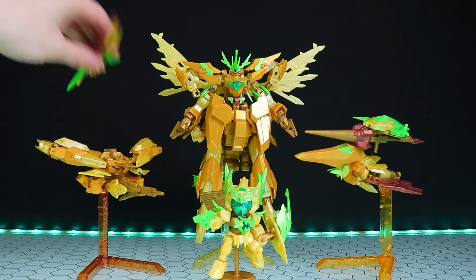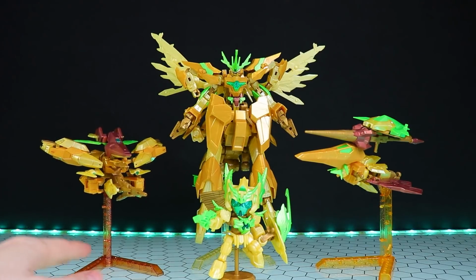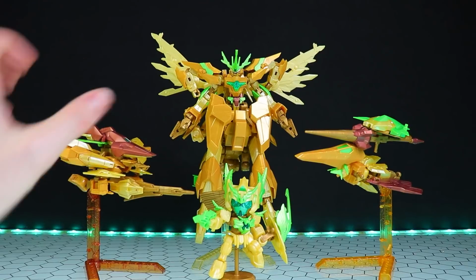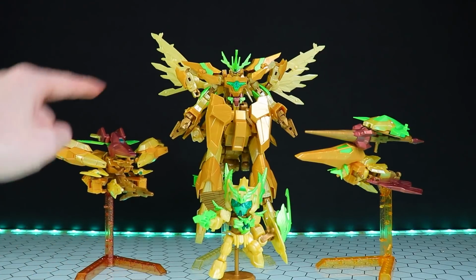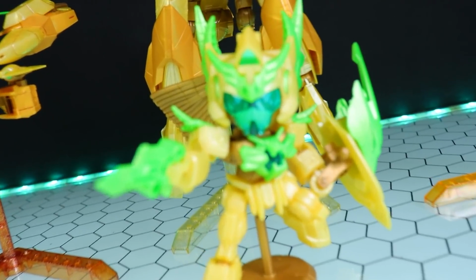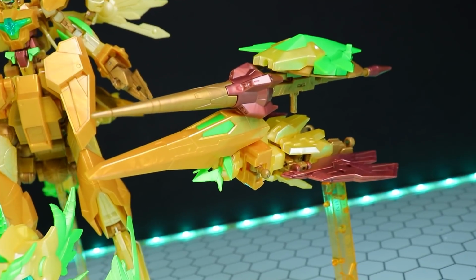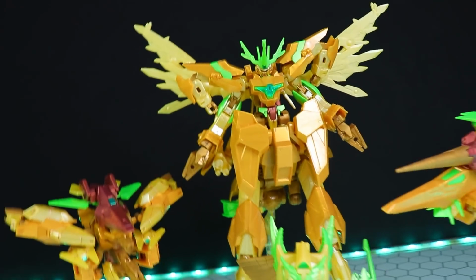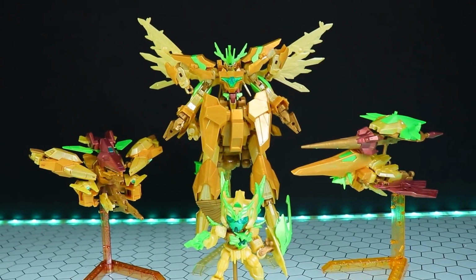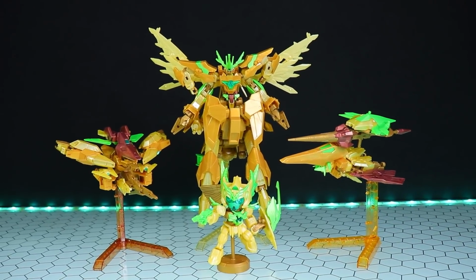By the way, this shield doesn't actually go up there. I just think it looks pretty cool and fits on quite well, and to me, really rounds out the whole look. So you can stick that up there if you want to. It is left over. So even if you do have this in Re-Rising mode, you still have a cool little squad right here. And this is a whole lot of plastic, and once again, it does look a whole lot better than I was expecting. I expected this to look pretty bad with these colors, but hey, it's not that bad.